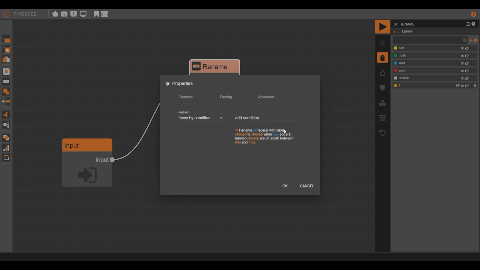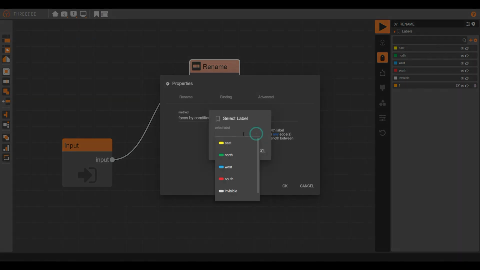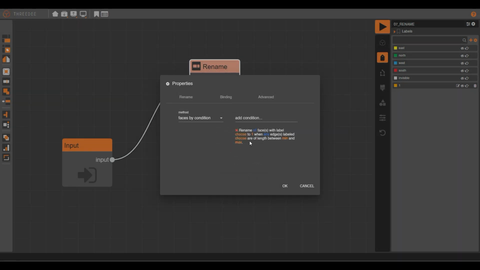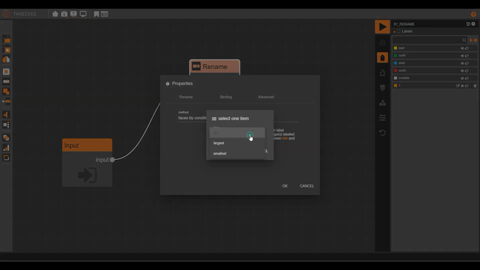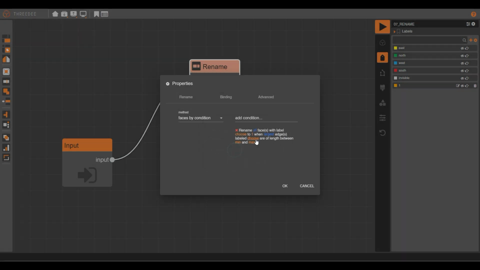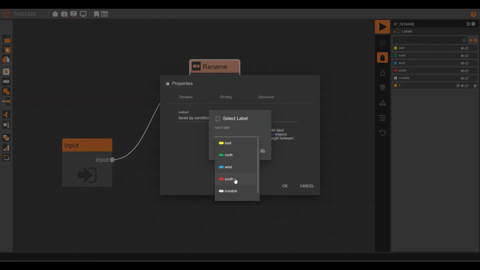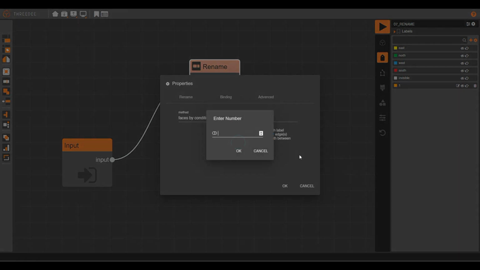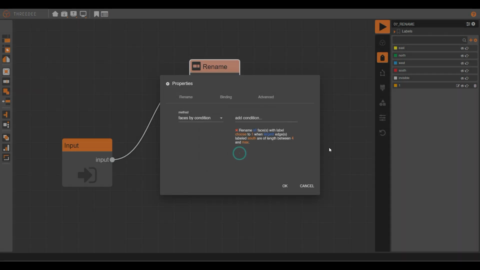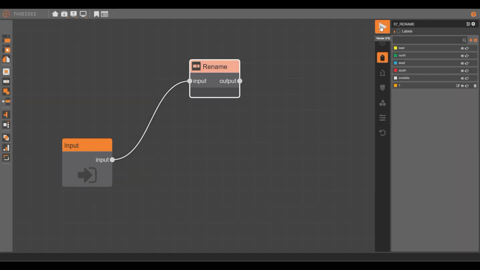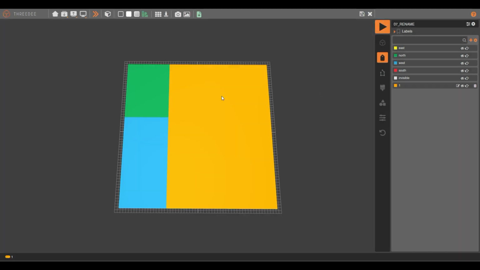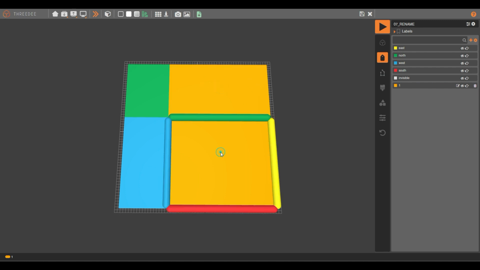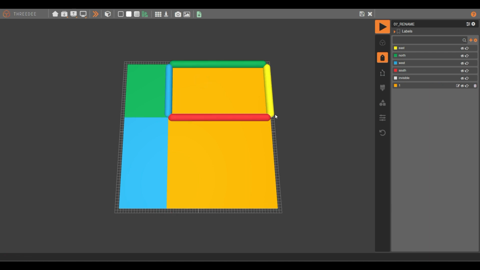I rename all faces with label whatever to 1 when the largest edge with label south is minimum over 4 units, for example, and the result will be this one. This face and this face match the condition because they have the south edge over 4 units.